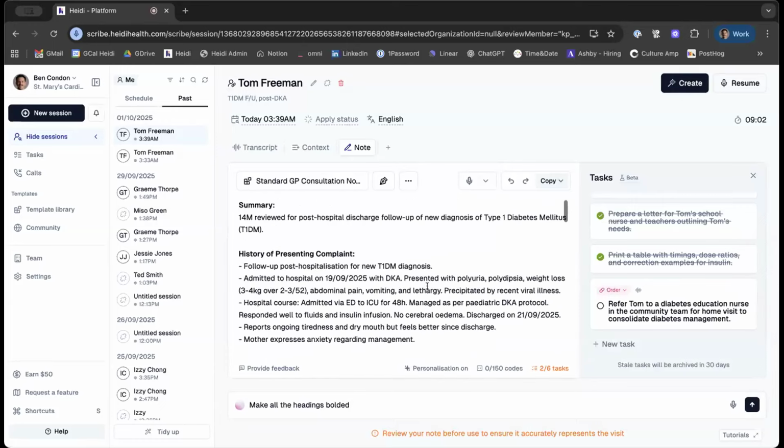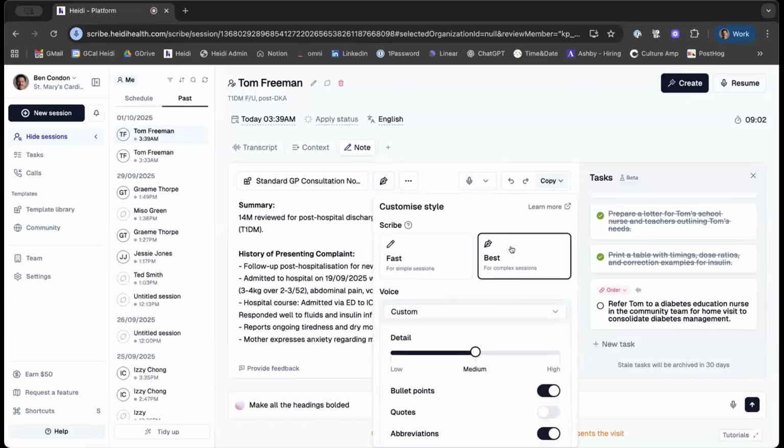The other thing to talk to immediately is what scribe settings we're on. So I'm in the best scribe at the moment for really complex settings. It's great for explaining new diagnoses. If you've got a patient like this one, Tom and his mum, Sarah, who've got lots of questions, feeling really anxious, it'll capture all of that conversation in a great deal of detail.